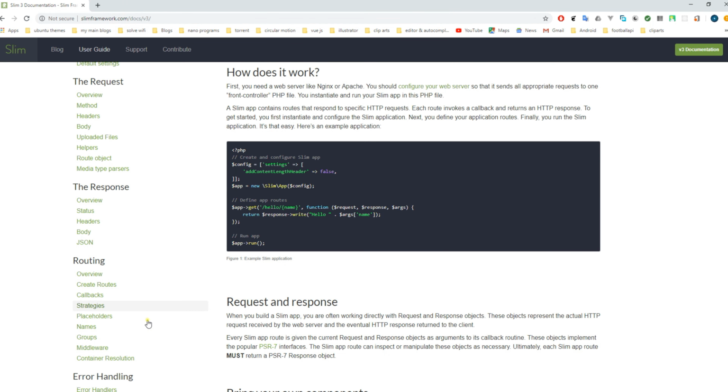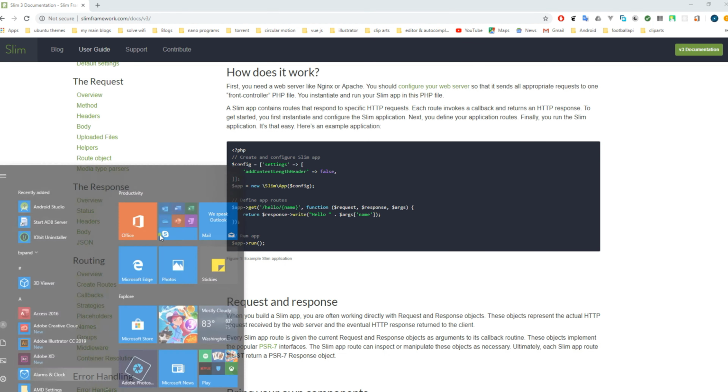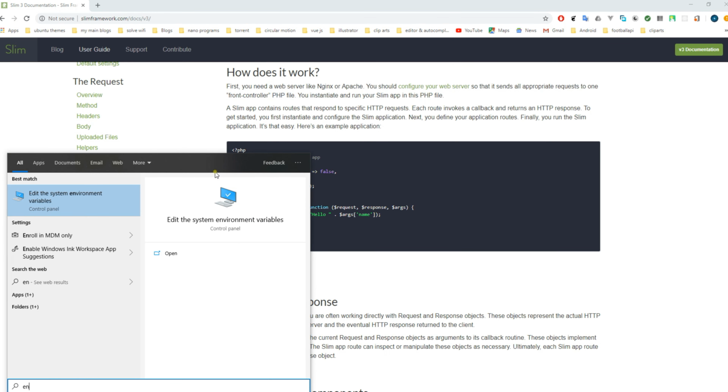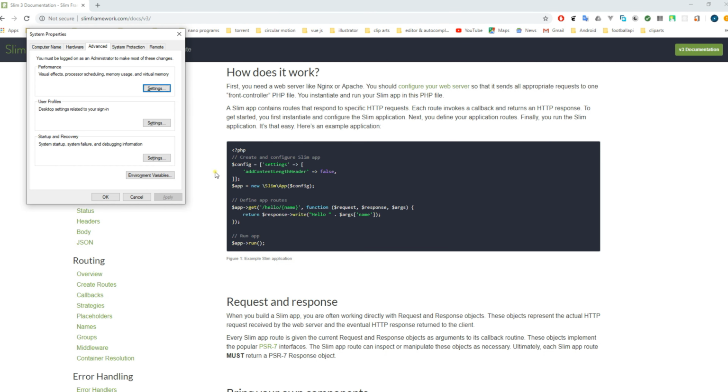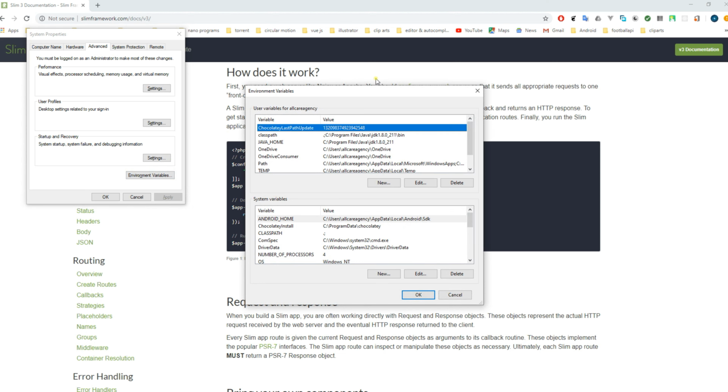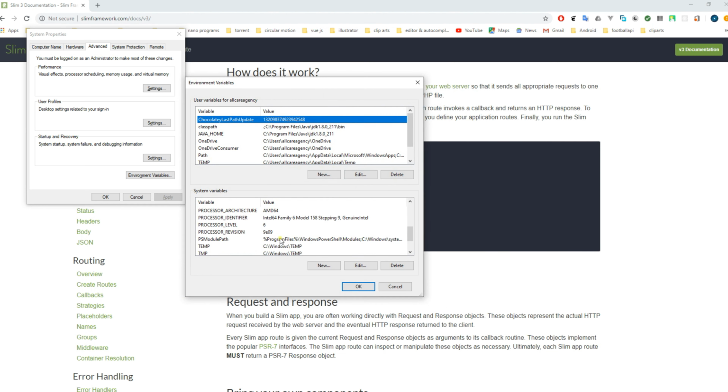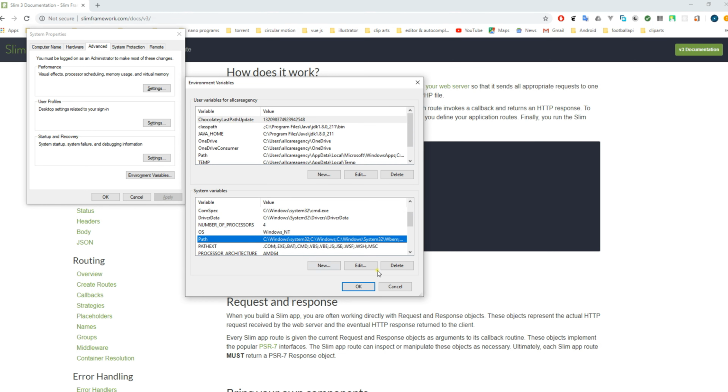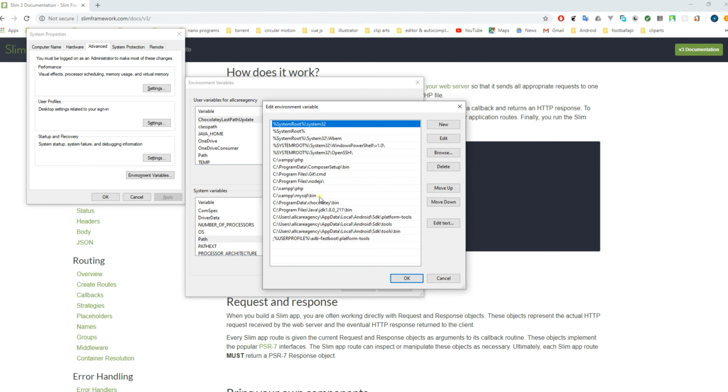So once you download XAMPP and install it, come over to your environment variables over here. Click on environment variables, then come over to system variables, click on Path, edit, then make sure you add this too. Let me show you where it's coming from.